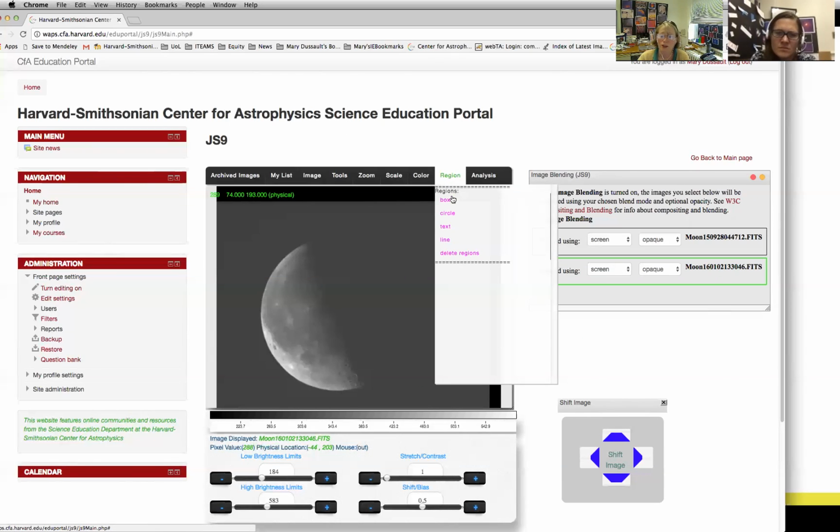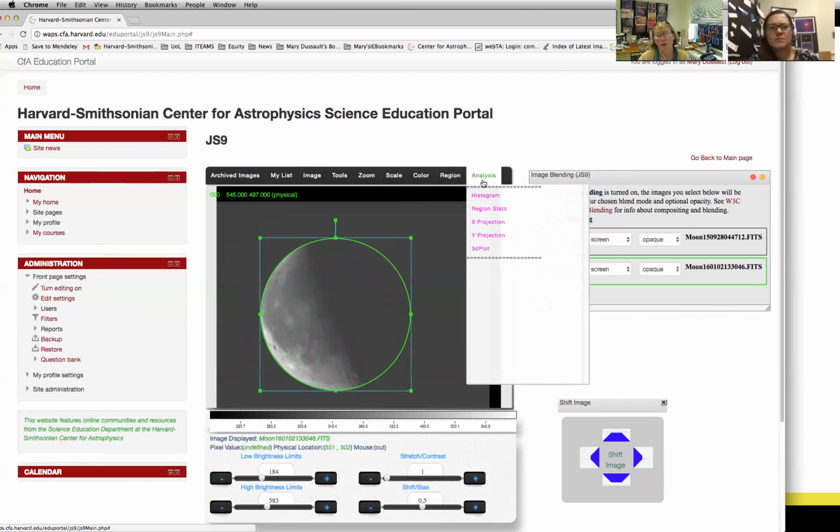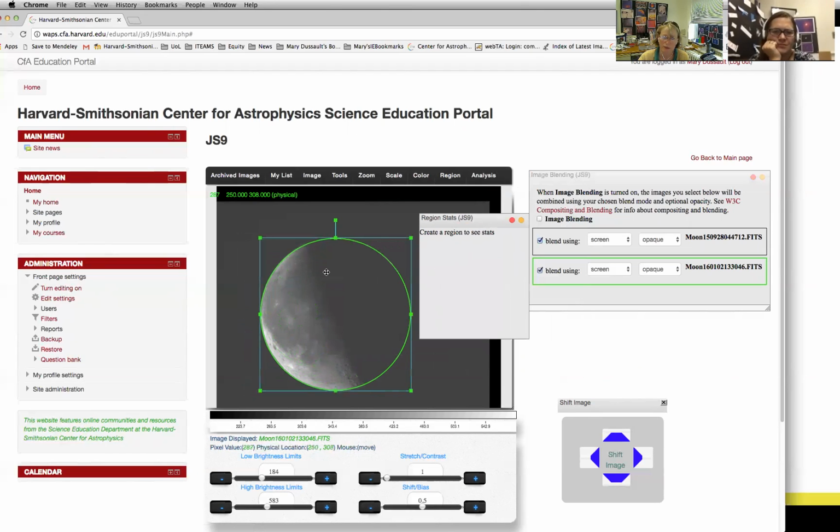And so if I use a circle tool and try to get my circle to match the size of my moon, that looks about right. Could be a little bigger, I think. Yeah, that looks about right. And then I do region stats for that region. It wants you to click in the region. So here, the diameter of my moon is 342 pixels.